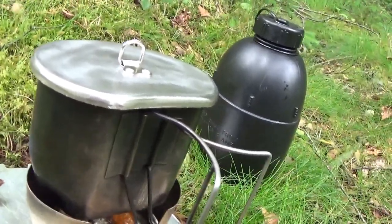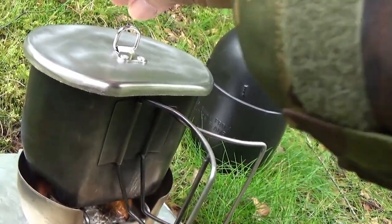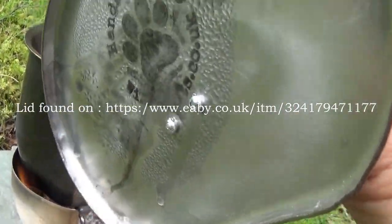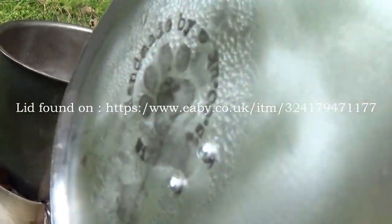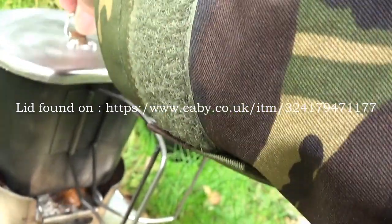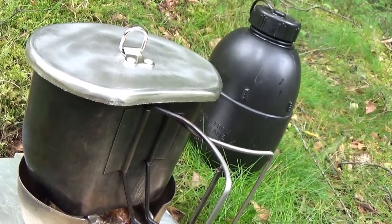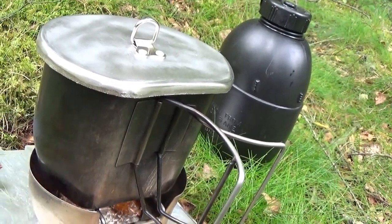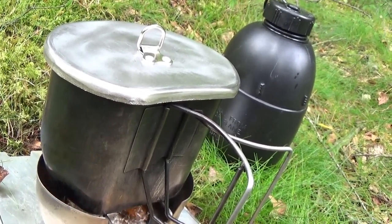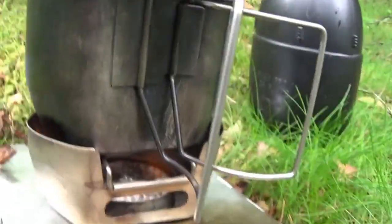And a shout out to Viking Mitch, who very kindly put me in touch with a guy who makes beautiful BCB lids to fit. They're hard to get on the market, and this was only about 10 or 12 quid. It was very, very reasonable. And it can be used for cutting food on, and for covering and keeping things fresh between courses. Brilliant piece of kit. It's tough, robust, and completely practical.